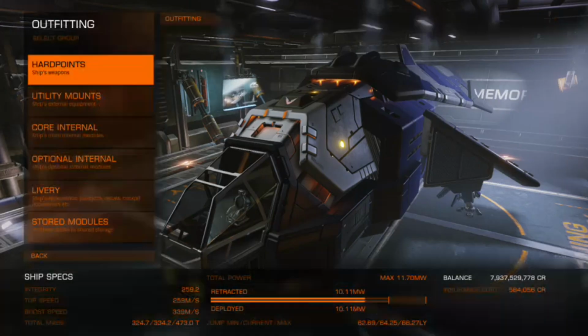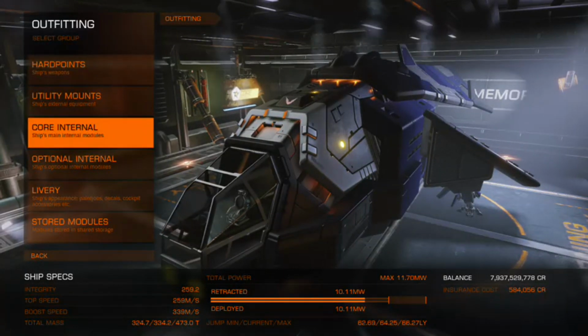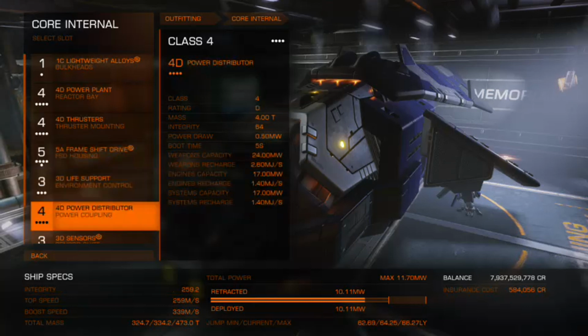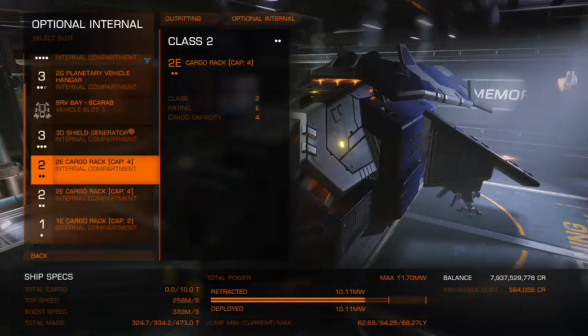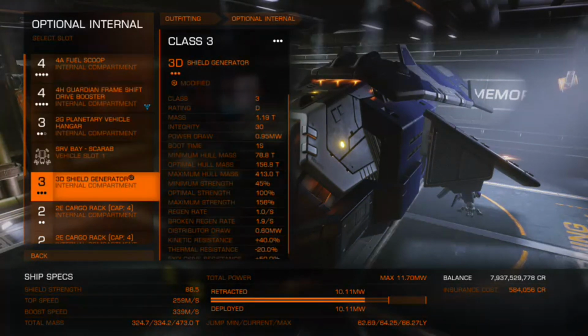Hey, welcome to the stream. Just doing this video here, just showing a real quick build. I just bought this DBX not too long ago. Fitted it with D-grade modules, engineered some of it with my remote. Also got the Guardian FSD booster on here, which gives me a little bit extra. So the engineering that I do have done has given me 64 light years jump range.